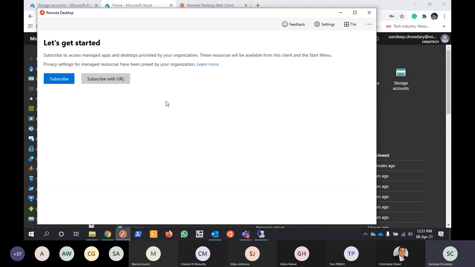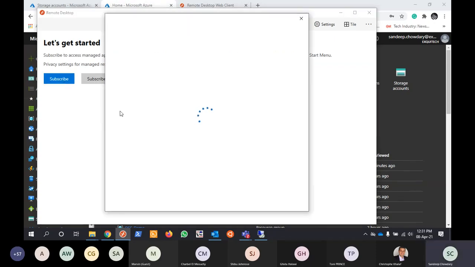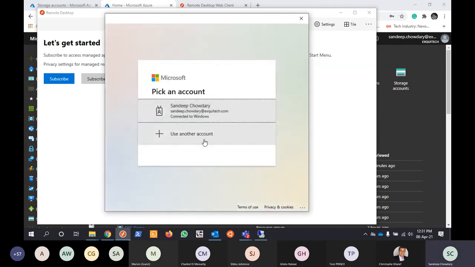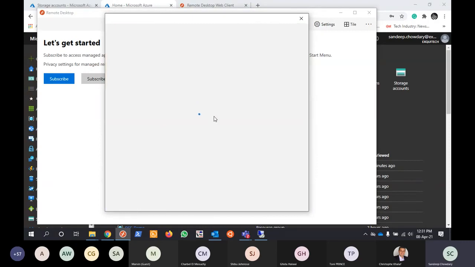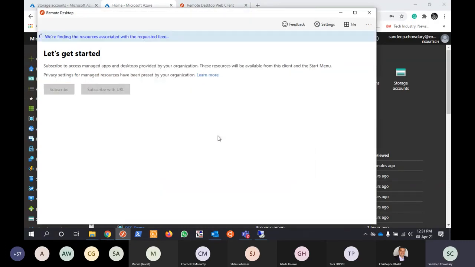Once you install the application, you will get an option called subscribe. After clicking on subscribe, it will ask you for the Office 365 logins. As single sign-on is enabled on my computer, since I logged in with the same user, it shows me the user and automatically logs into the application.